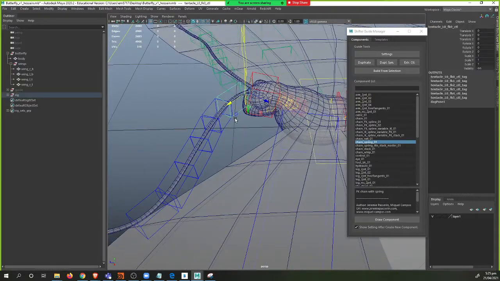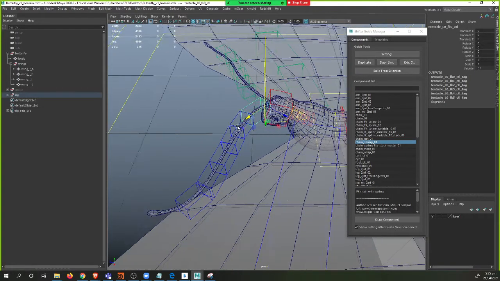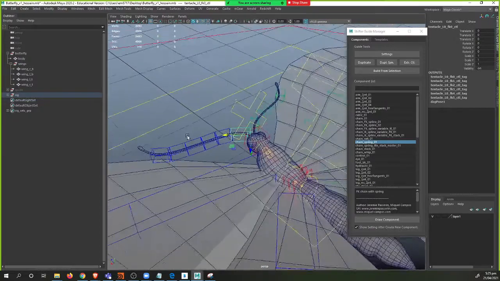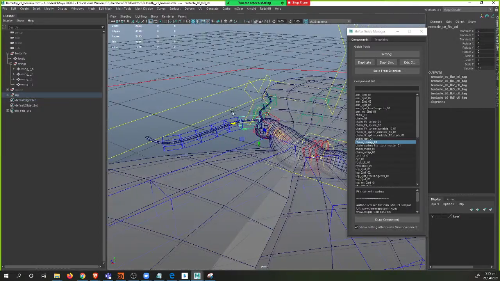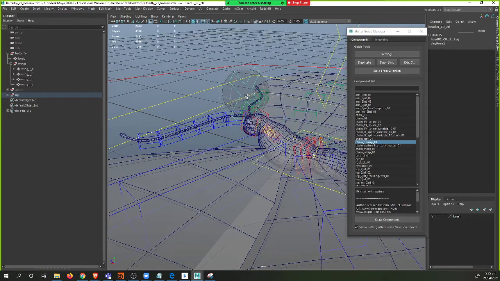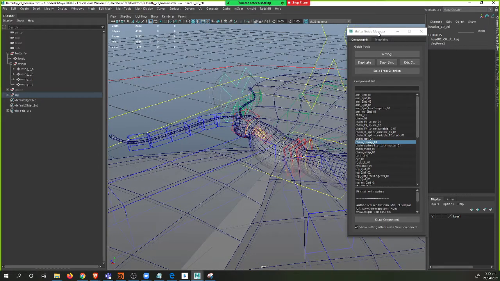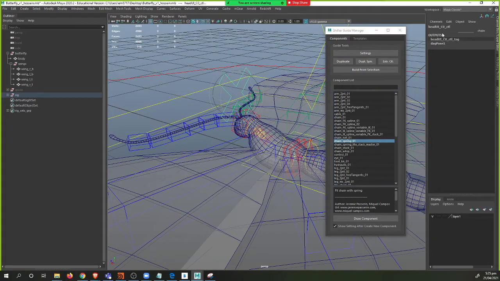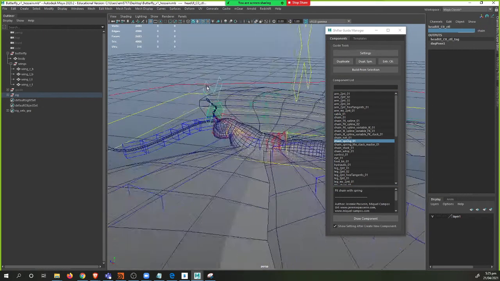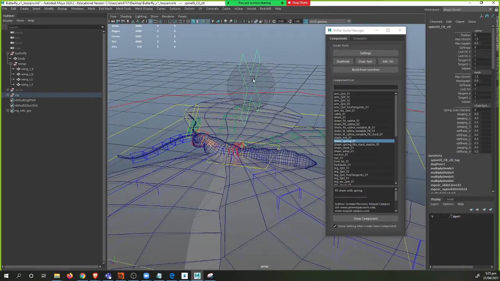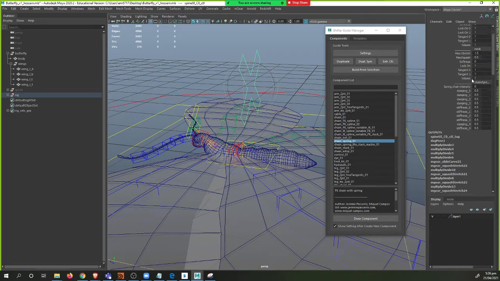These tentacles are just a simple IK, but you can turn them into spring chain intensity.